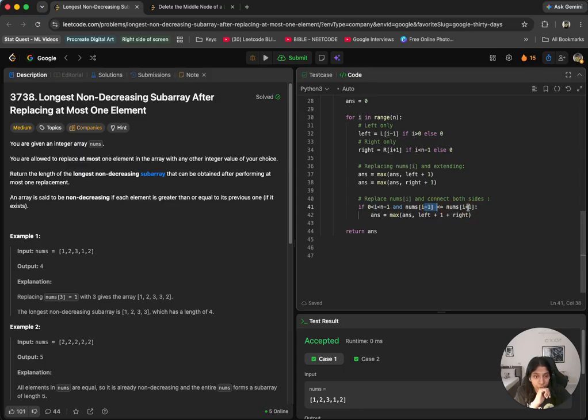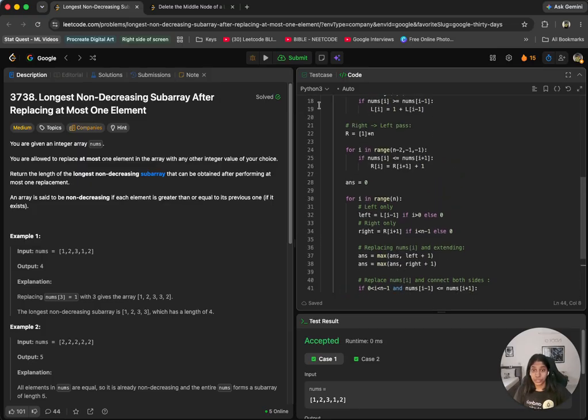And now our third condition, as we discussed, is only applicable if, obviously, because I want to access these values, right? So I need to do a safety check to check that I is greater than 0, because I minus 1 can at max go to 0, and I plus 1 can go to a max of n minus 1. So I want to check if it's within these bounds, and I have to check were those two elements beside it from the left and the right, were they in a non-decreasing fashion, right? Less than or equal to. And if they were, then my answer can become a max of whatever answer I had, plus the left side, the right side, and the 1 element that I was changing. So that's where I get answer. So yeah, basically at the end of this, I just return answer.